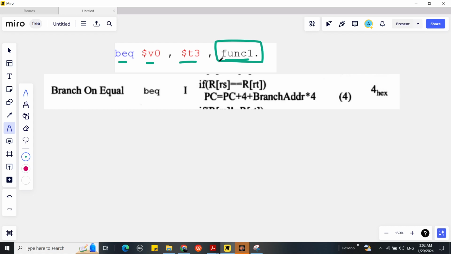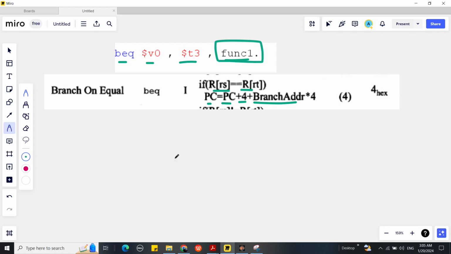The answer is kind of how it's written here. Basically, you check if they are equal or not. If they're equal, you set the program counter equal to program counter plus 4. Plus 4 here means go to the next line, then count how many lines come after the first line and multiply them by 4. It might be kind of complicated, but I'm going to explain it right now in the code.